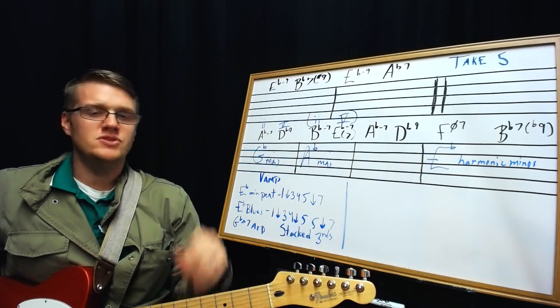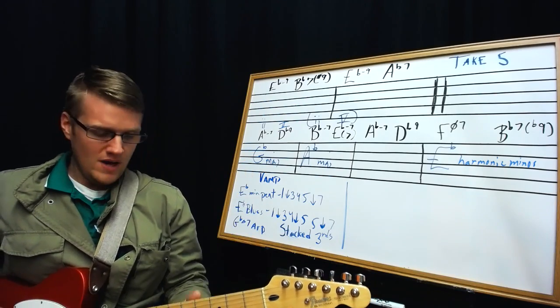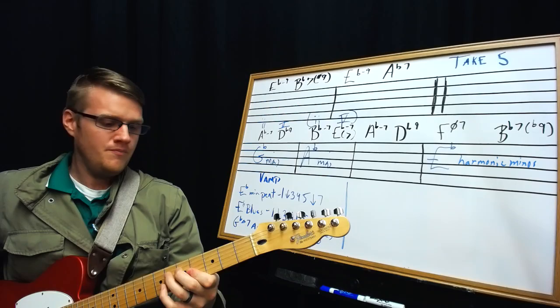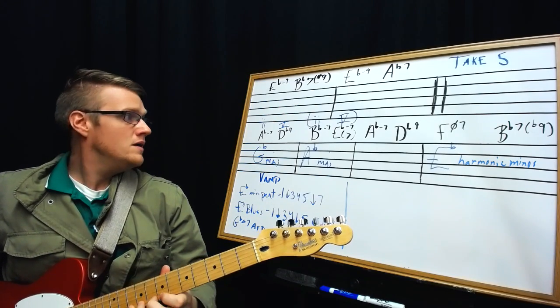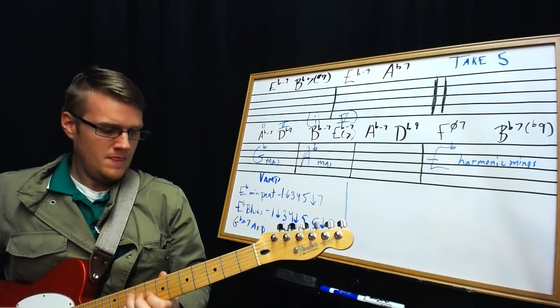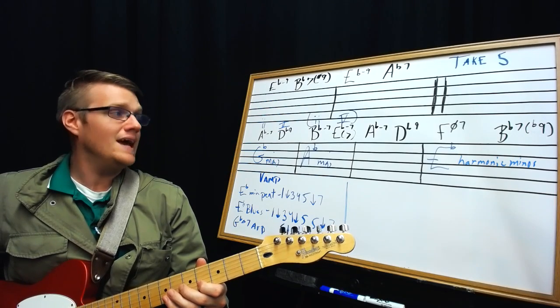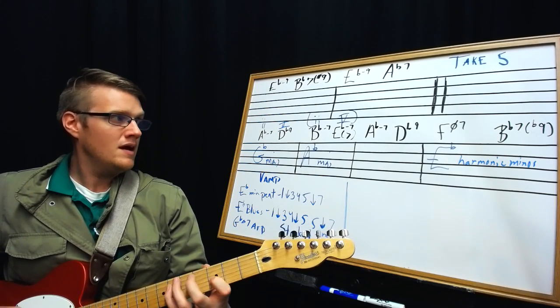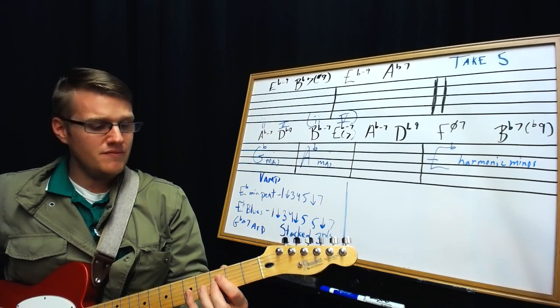So let me play some 2-5-1s, some really stock 2-5-1s that just outline these changes. So I have my A flat minor 7 to my D flat 7 to my B flat minor 7 to my E flat 7, and then I have the same thing again. And now I have my F minor 7 flat 5.